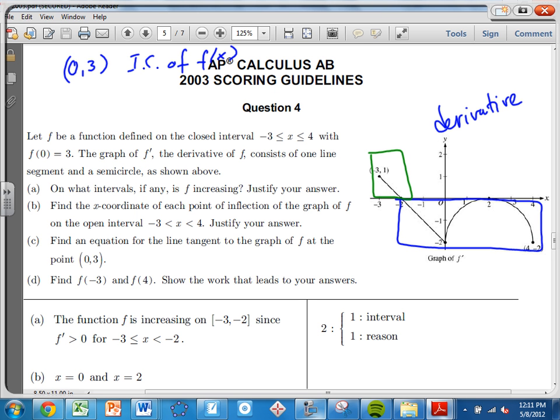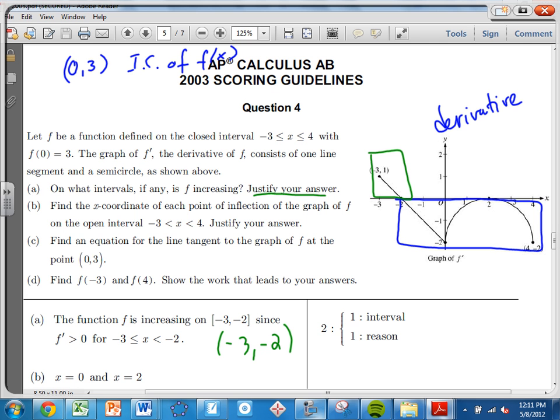So the interval for increasing is from -3 to -2. Now, they use less than or equal to. Remember the thing we talked about? If you want to write it like this, that is more than fine. Something that really bothers me is they use brackets here, and then isn't that just less than? Shouldn't that be less than or equal to if they're going to use brackets? Don't worry about that for increasing and concave up and concave down. If you list the correct interval with the correct reason, justify your answer, you're fine. Don't worry about bracket versus parentheses.